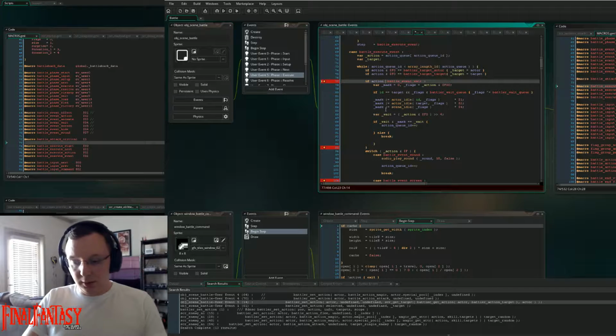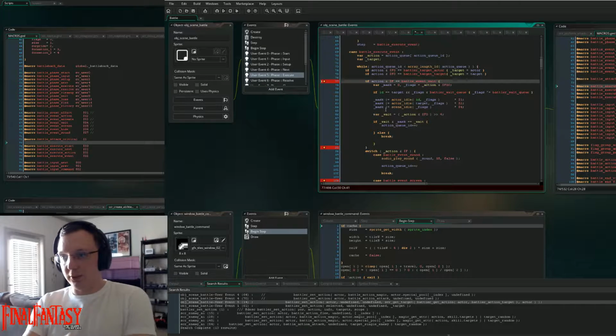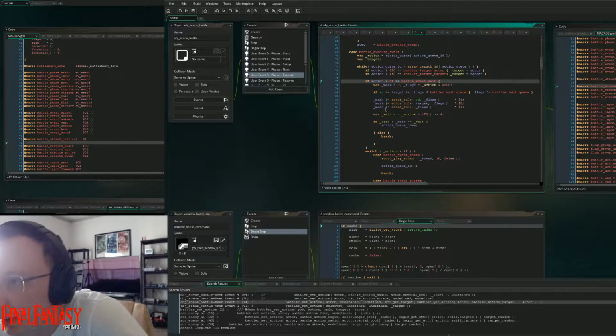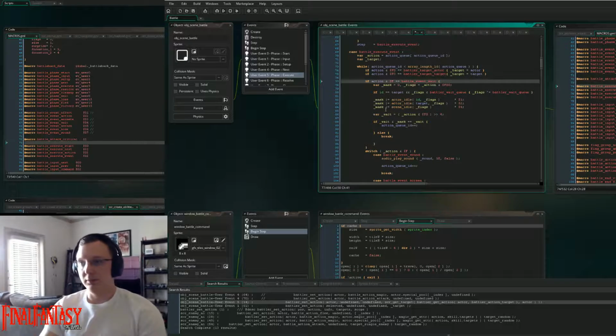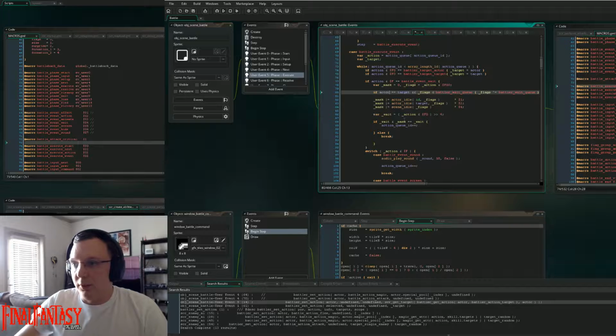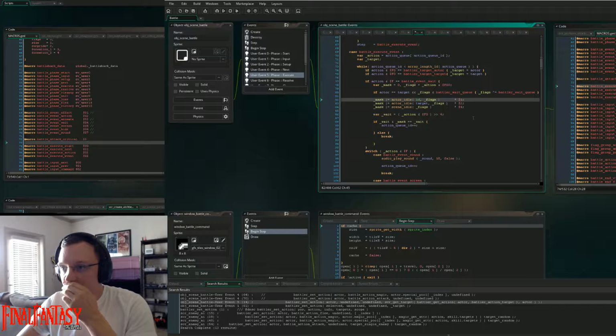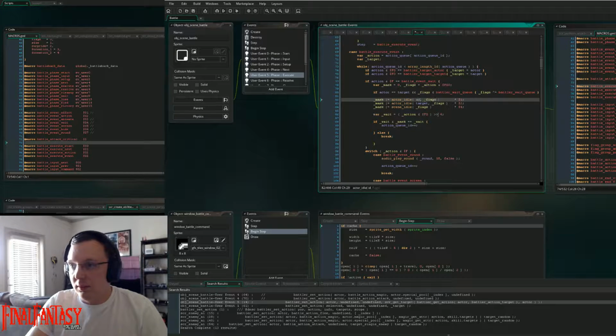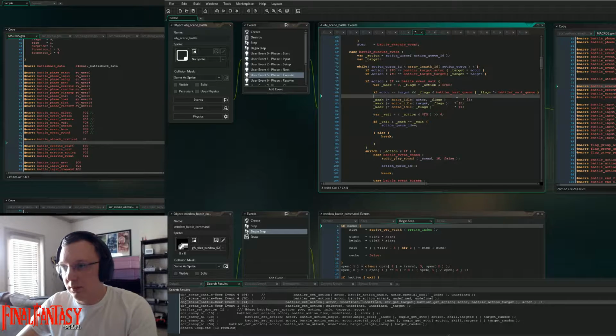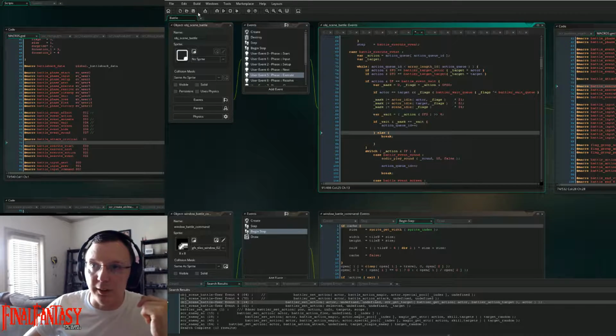If action and F is equal to battle event wait, then perform the wait action, which will involve breaking out of the routine and waiting properly. If actor is equal to target, actor, and there we go. Boom. All right.